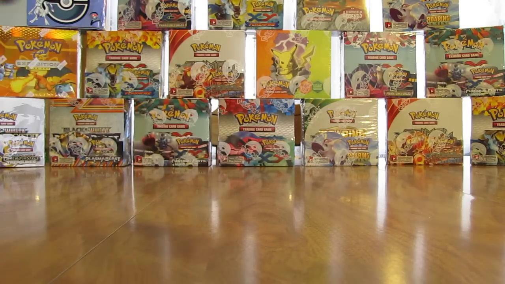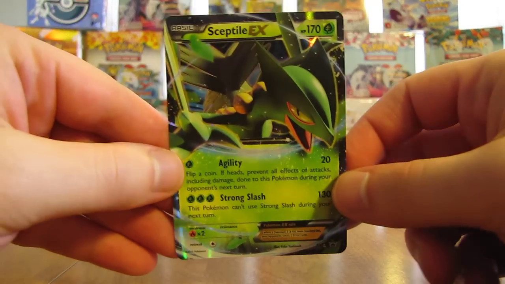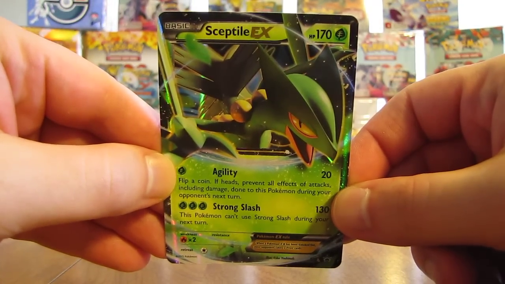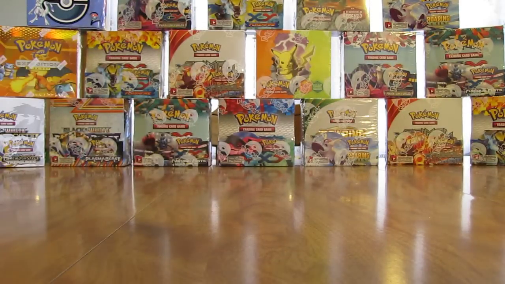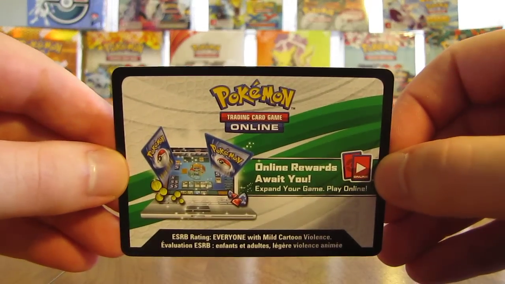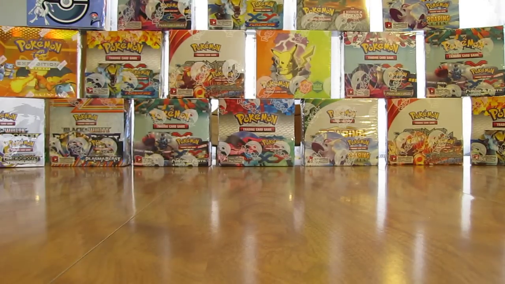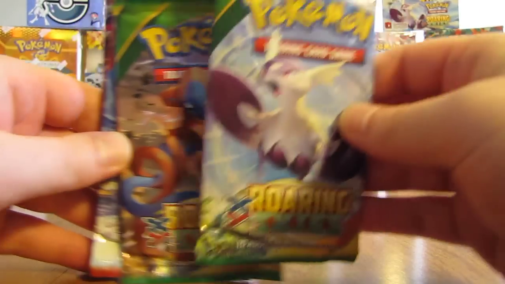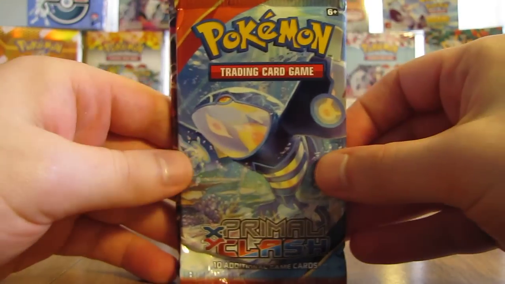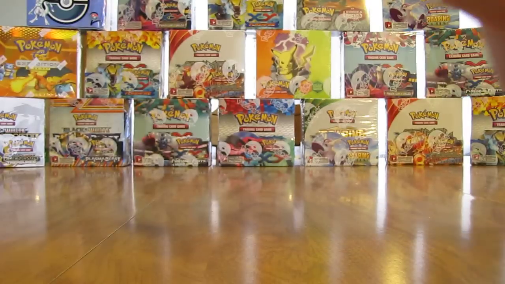Okay, so first off, I will show the Sceptile EX Black Star promo. Here's what a Black Star promo looks like, as you can see. Set that aside. Here is the online TCG code card. And then four booster packs on the inside. Like I said, two Roaring Skies, a Primal Clash and a Phantom Forces. I actually go newest to oldest here.